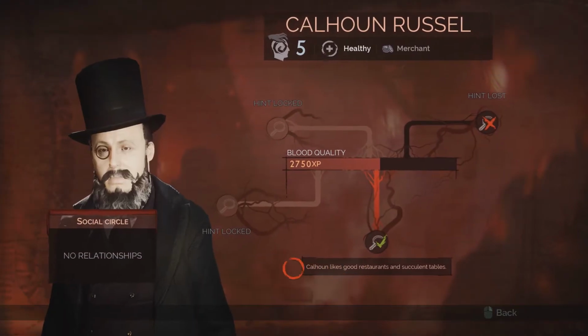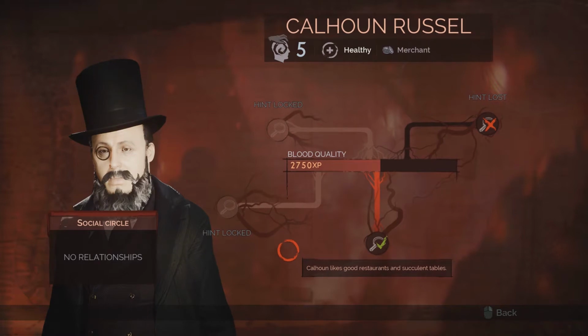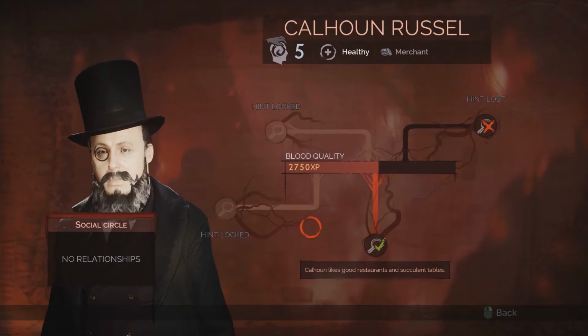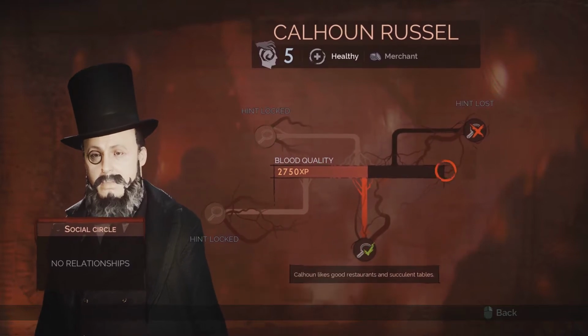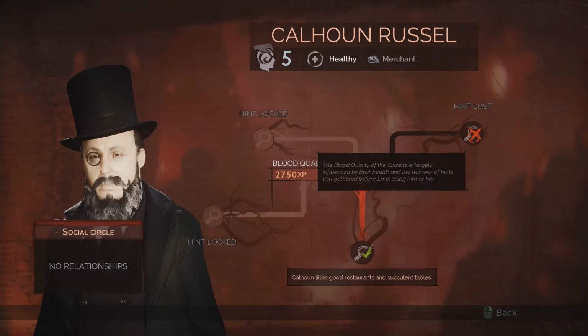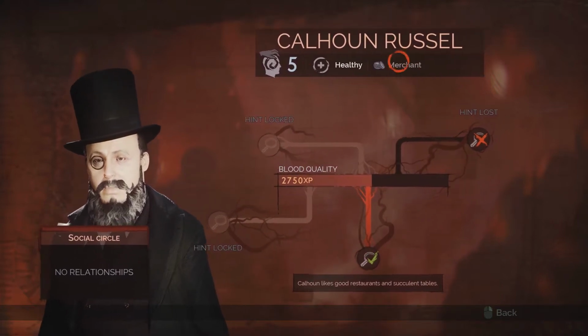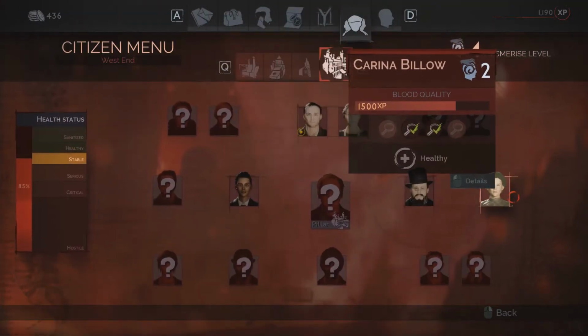Calhoun Russell, he's a bit of a twat, honestly. And an elitist one at that. But we can't talk, considering Dr. Reid is... his family owns a fucking manor, after all. We managed to lose one of the hints for him, but I'm not bothered. And the other reason I don't want to eat this guy is he's a merchant. And we want to buy his stuff. We won't be able to if we do that.